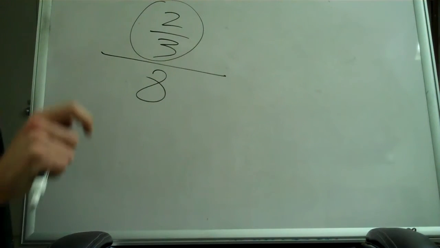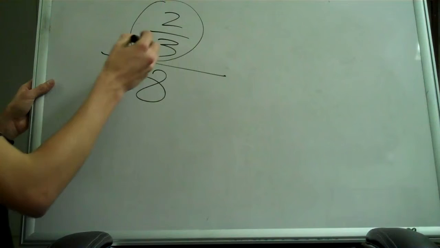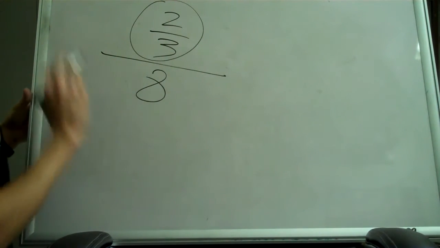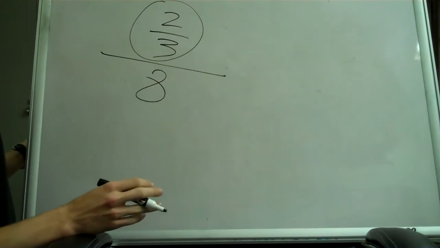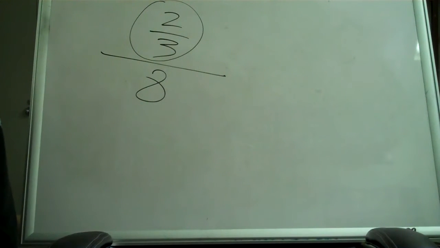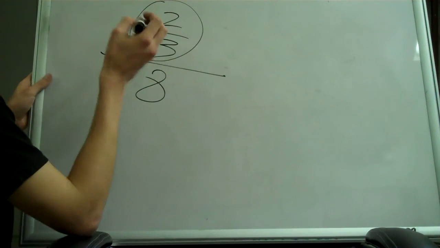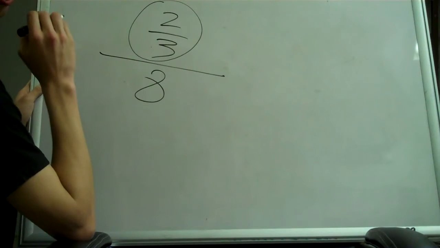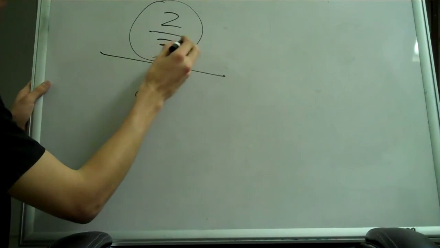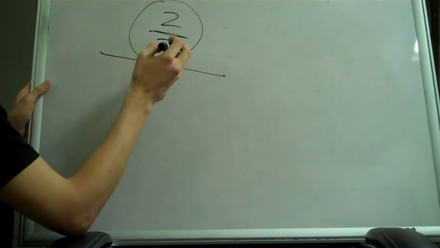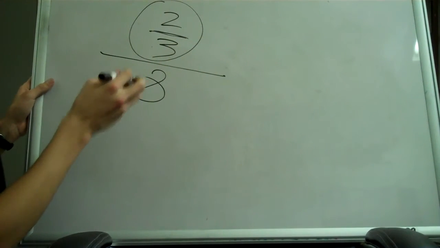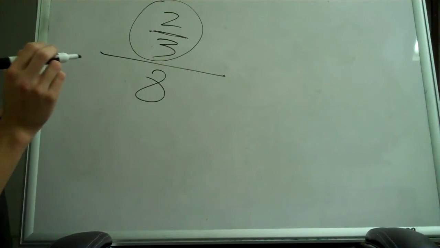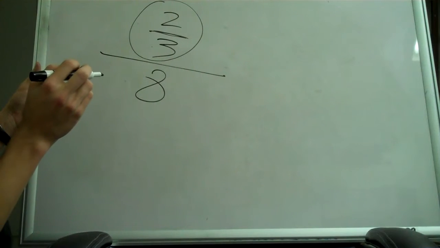That's what I do. And so to do this, we can get rid of this fraction by altering this fraction a little bit. Because, you know, there's tons of fractions out there that will equal each other. So like 2/4 is equal to 1/2. They're two different fractions, but they are essentially the same thing. So to get rid of this 3, what do our rules tell us? Well, we're dividing by 3. What is the opposite of dividing? Multiplying, right? So to get rid of this 3, we've got to multiply by 3.